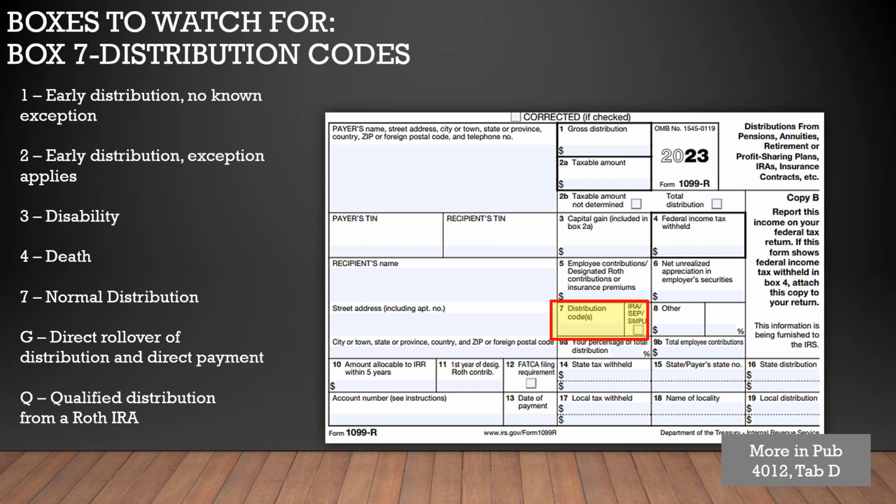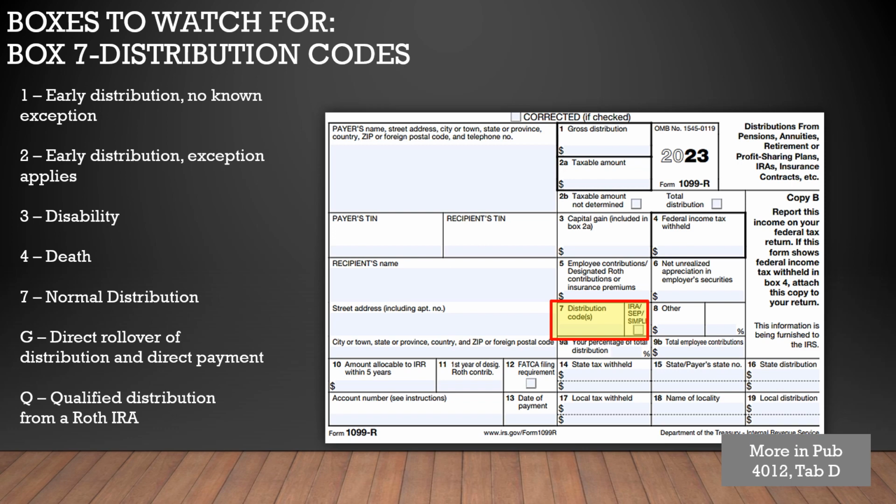A code 3 in box 7 refers to a disability, and this again is really important because ordinarily gross distribution from a retirement account is going to be unearned income. However, there are circumstances where if our taxpayer is disabled and the code is 3, there's a checkbox on the input screen where this gross distribution can be moved to earned income, and it would show up on the 1040 and line 1 where the wages show up.